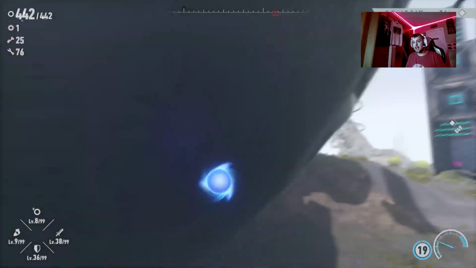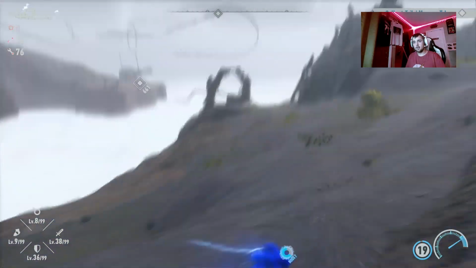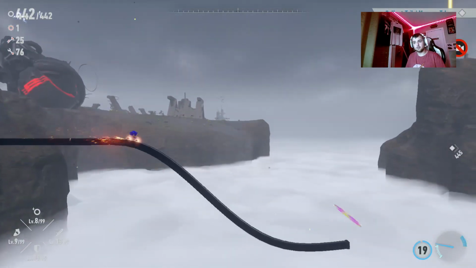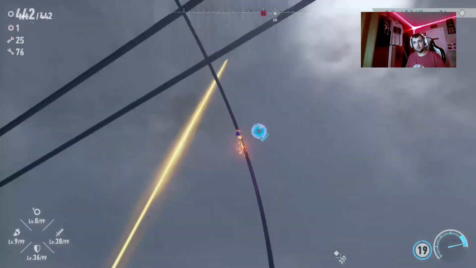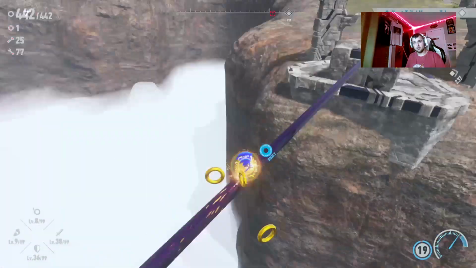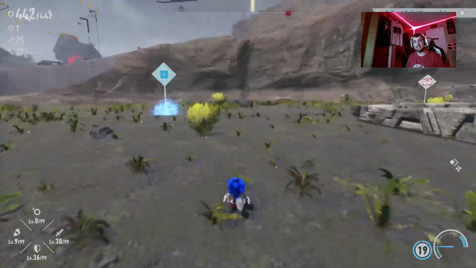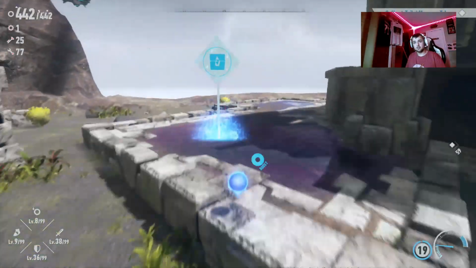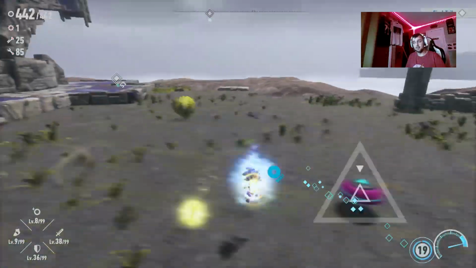Oh, no. I don't want to go over there, dude. I don't want to go there. I just don't want to go over there. Alright, how many? Oh, 6 more? Okay, that's easy. Oh, that's easy.